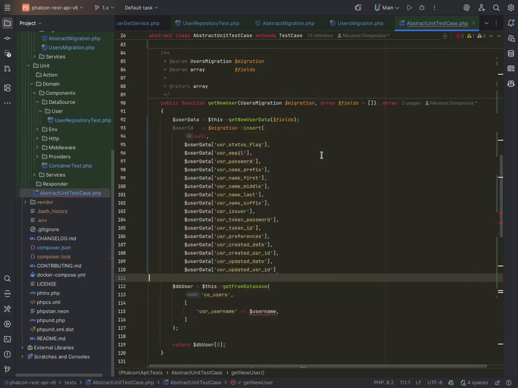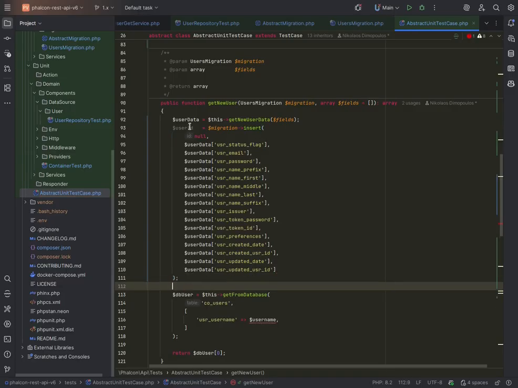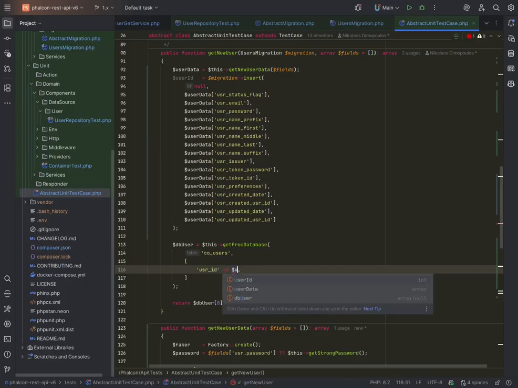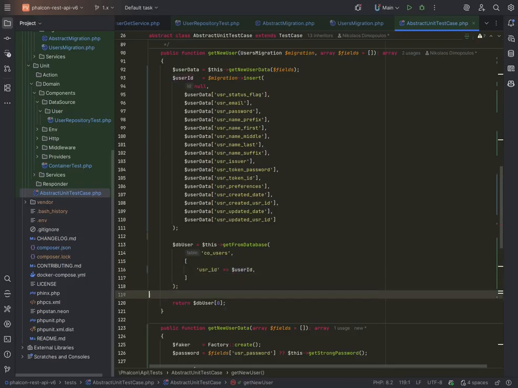They're gonna be here, and then this one will close there. So this is what we want to pass. And the insert, if you remember, will return the last insert ID. That was the change that we did. And we want to get from the database, the users, where the user ID equals username, user ID. And then that will return the DB user back.